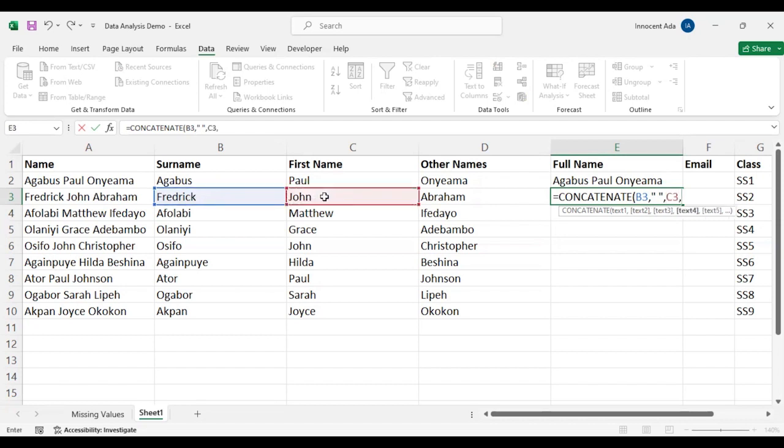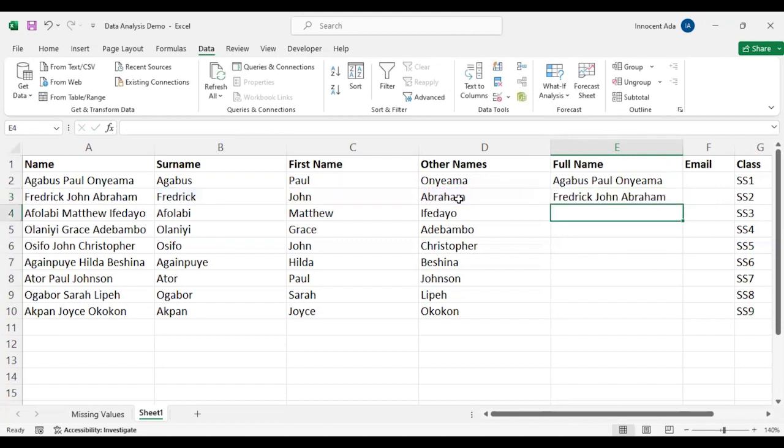We say comma, open quote, space, close quote, comma. So we are referring to B3, which contains text, then using the double quote to indicate that the space is a text rather than just a space. Then the last one, which is Abraham. We close our parentheses and hit enter, and voila, we are correct.